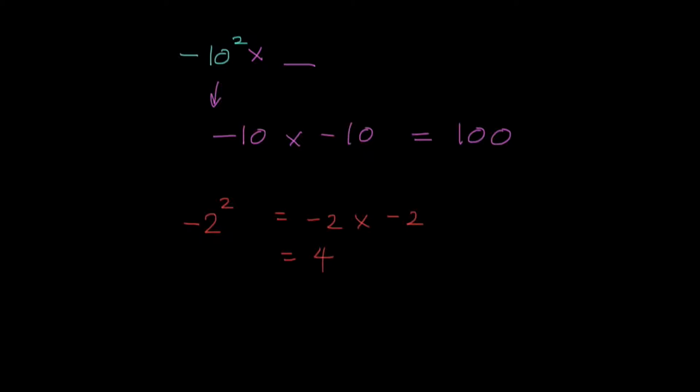A negative number squared is that negative number times that negative number. That's going to give me a positive number, some positive number x. So that would be the idea of squaring. So you can square a negative number.